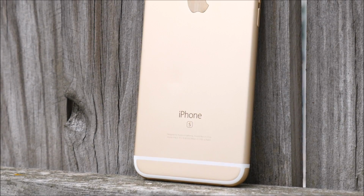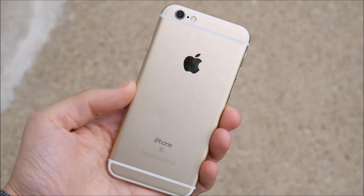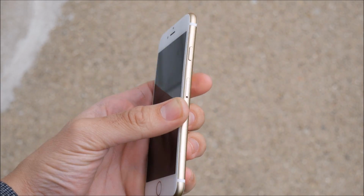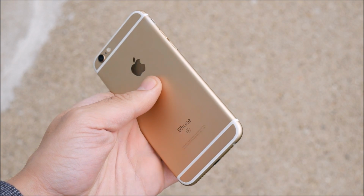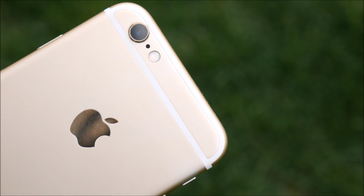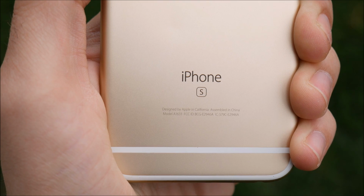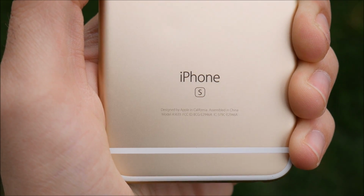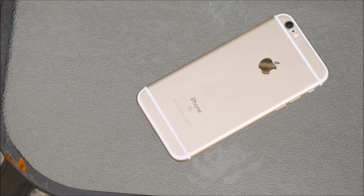This is the iPhone 6s, and the iPhone 6s is a 2015 flagship smartphone from Apple that is rocking 2nd gen Touch ID, Apple A9 CPU, and a body and design that's very similar to the 2014 iPhone 6. So it definitely looks a little bit dated now, but this is only 1 year old in terms of the flagship phones versus the iPhone 7, which is the current best phone you can buy from Apple right now.